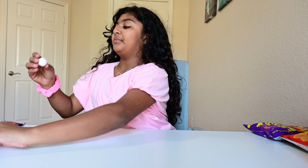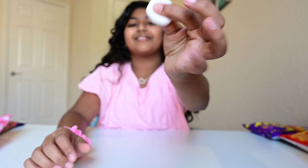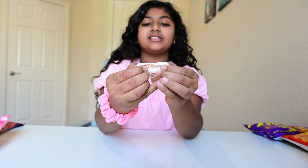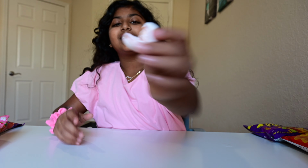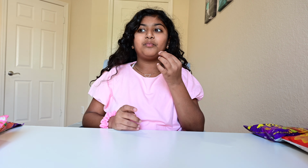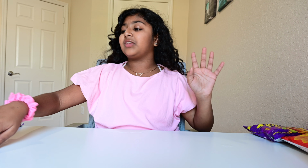Okay. They're literally so cute. I can smush them. Oh my god, look how cute. Okay, let's try. I wanna rip it open so you guys can see the strawberry jelly. It's kind of like apricot jelly. Or apricot, I don't know how to say it. I like it. It's really fluffy. I love the marshmallow. The jelly inside tastes kind of sour, but I think it's really good.